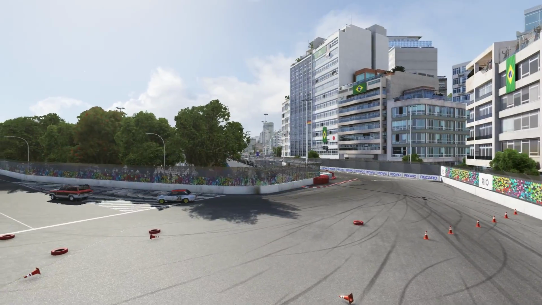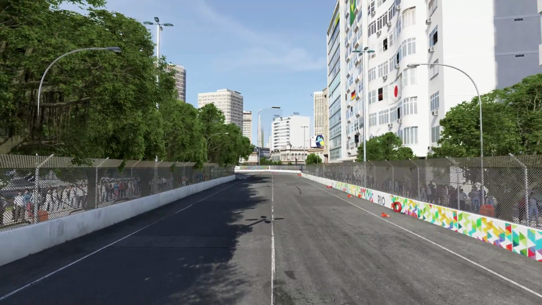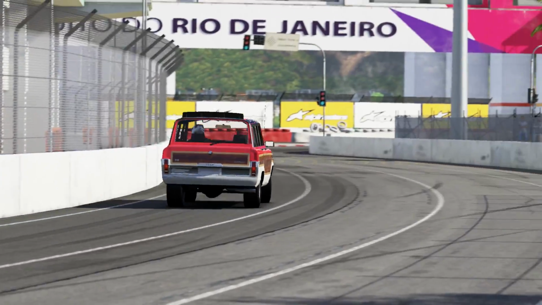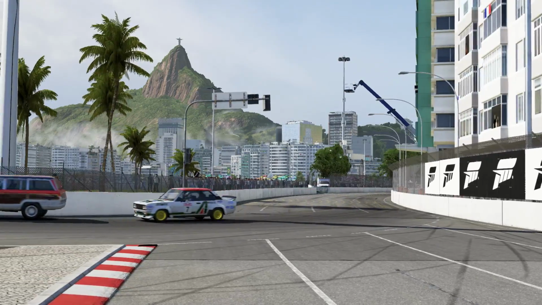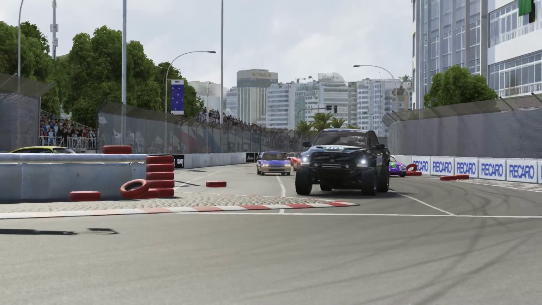But back towards the front, and things were much calmer. The Mini was leading the way. The gap was remaining fairly stable back to second and third. This Jeep Wagoneer and Fiat 131 were busy fighting on their own. Well, I say fighting on their own. We're running close together. The Jeep a little bit too fast in a straight line for the Abarth to do too much about.